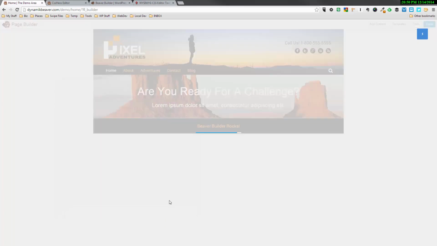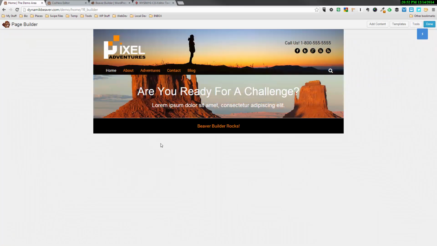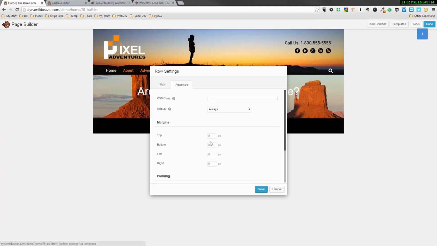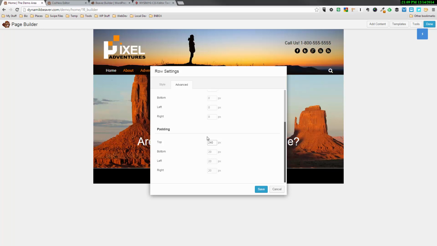Now the problem we've got is my image is obviously not tall enough, so we're going to go into the row settings, and I'm going to add some top padding and some bottom padding. I'm going to say 240. It might be too much. We might have to adjust this, and 240 underneath.